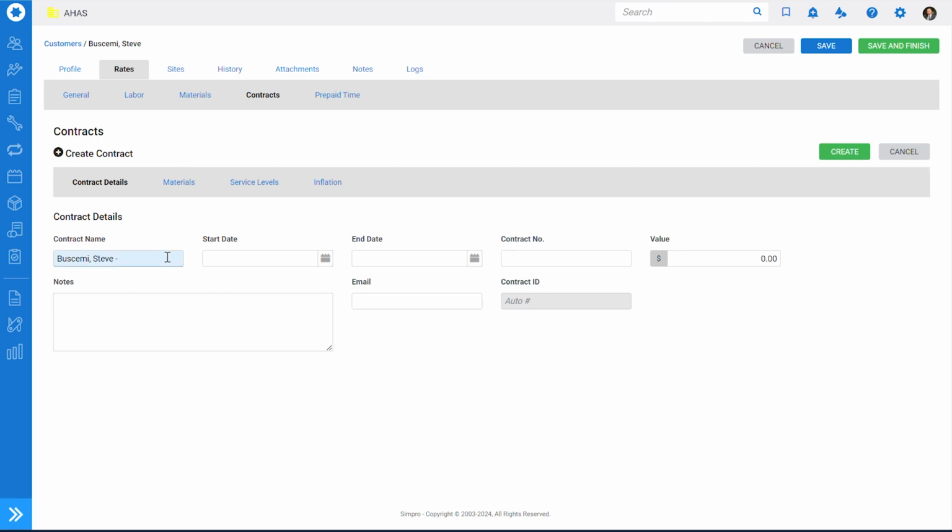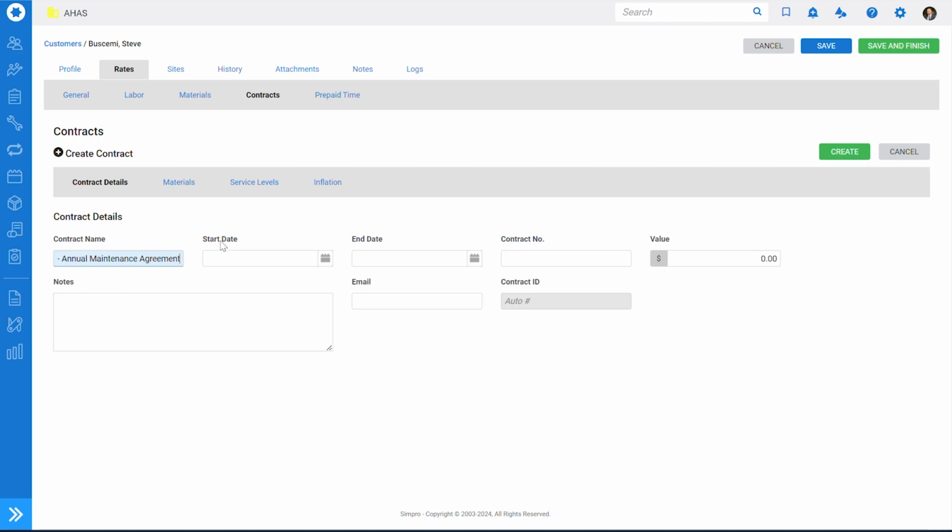So for our example here, we're going to leave that customer name. For the next part of it, after the dash or however you want, the nomenclature of what you're going to put in will depend on your own business operations, your choices, how you would want. For our example here, though, I will just put in our annual agreement.